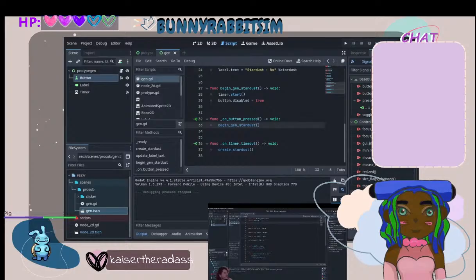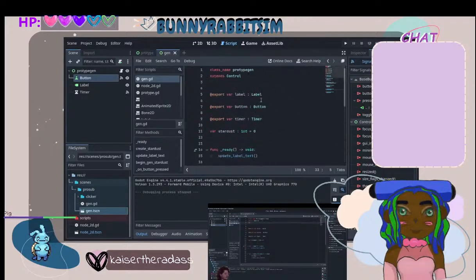The very last thing we will do is document our class. So it's a generator prototype generating and creating stardusts every second.